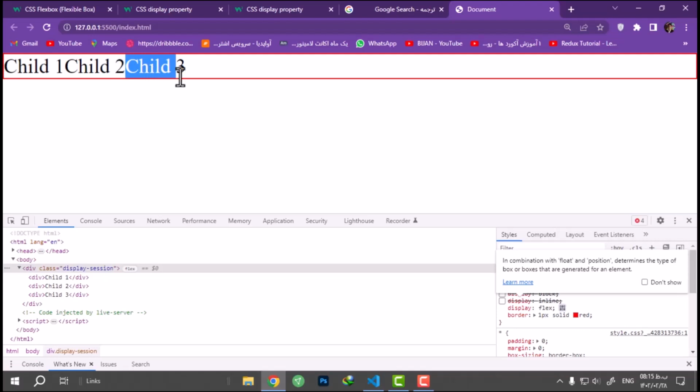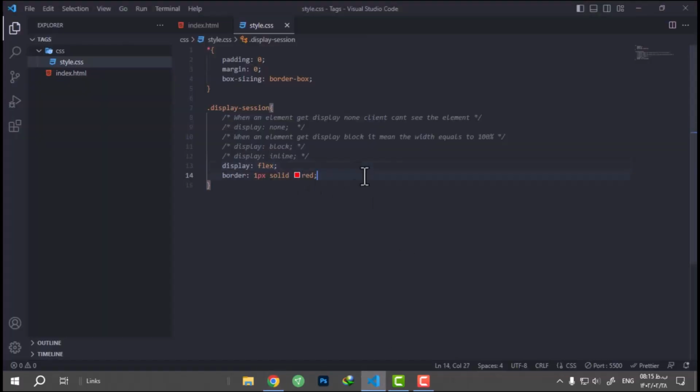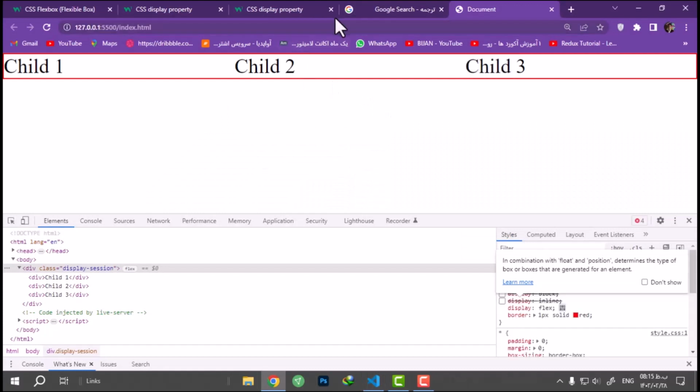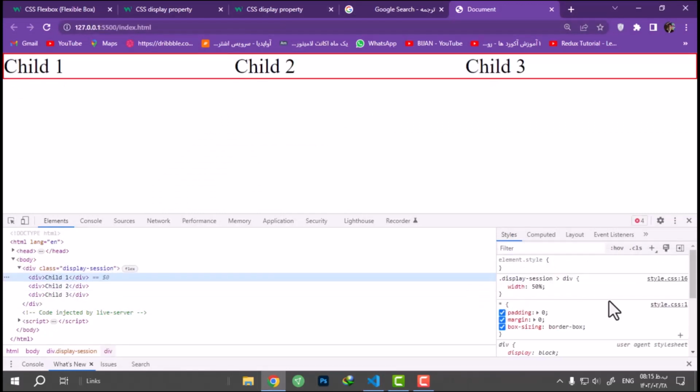But for example, I want to set display session to have child divisions and add a width, for example 50%, to them. Can you see the width of this is set to 50%, but it's not 50%.